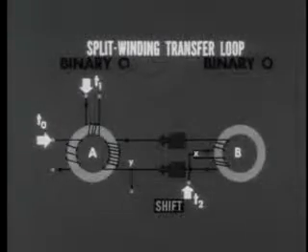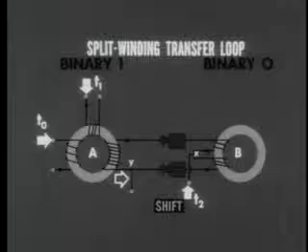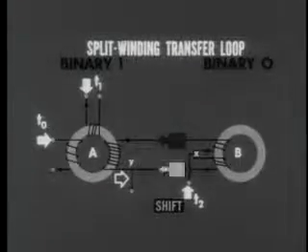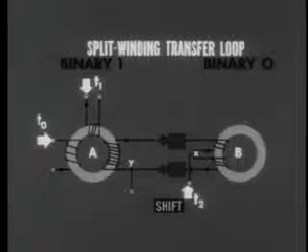Now we'll apply the 3 input pulses in sequence. At time T0, a pulse comes in the non-dot side of the left winding, and core A is switched to binary 1. Ordinarily, this switch would produce a pulse coming out of the non-dot side of the output winding. But the lower diode prevents a flow of current in that direction. Core A now stores a binary 1. Core B has not been affected.